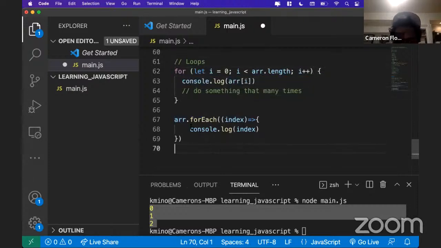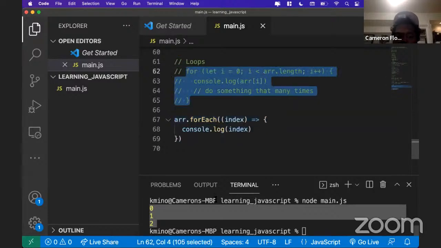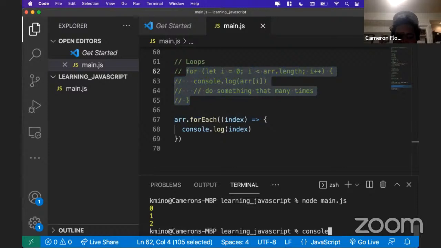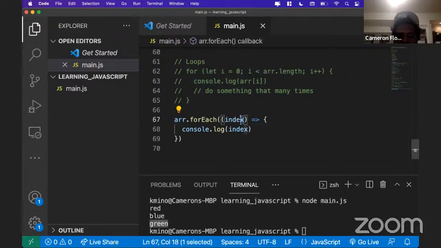So this built-in array function allows you to use kind of a loop within the array versus having to write a whole for loop for it. So if we just run this code now, it goes through that array and it prints red, blue, and green, grabbing that value from the array that we passed in. Those array functions are really helpful, and we're going to spend a lot of time talking about them.